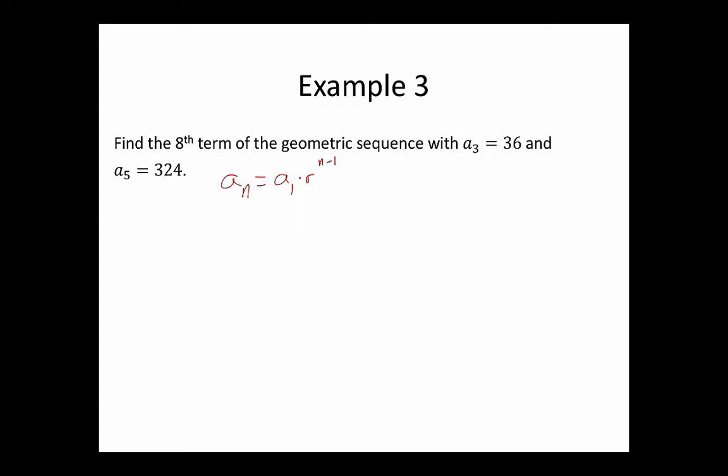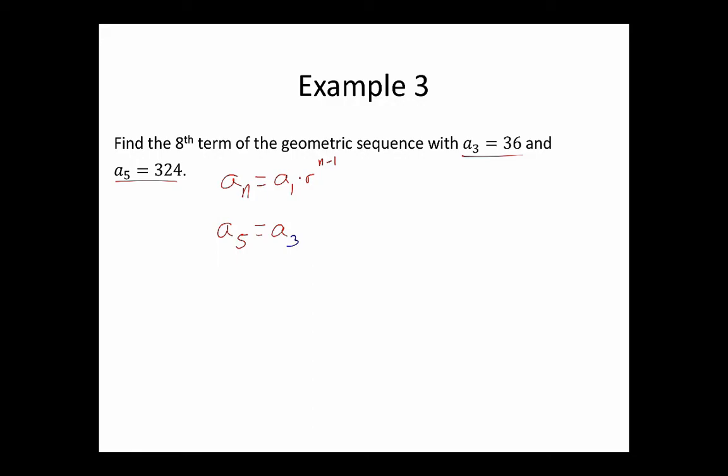Nuts. Wait, there's an idea. Okay, what we can do is work with the terms that we have. We actually did something like this back when we worked with arithmetic sequences. We haven't thought about this process in a while, but let's see if we can use it to refresh our minds. We don't have the first term, we don't have the ratio, but we're just going to work with the first term that we do have. Now, instead of a sub n, I'm going to use a sub 5, our last term that we do have. Instead of a sub 1, because we don't know our first term, let's use a sub 3, because that's the first term that we do have.